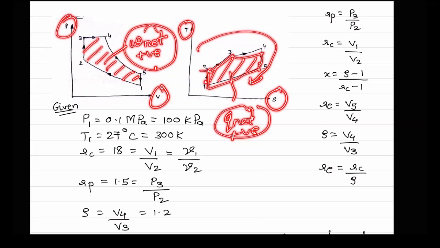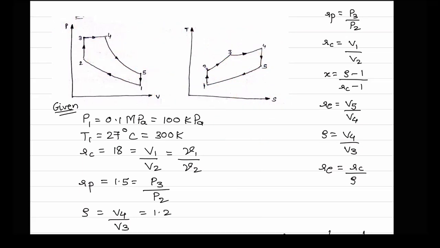Now, what is the concept of mean effective pressure? Basically, mean effective pressure is a pressure like this. So if I take this, this is mean effective pressure. Whatever area is enclosed by mean effective pressure, this area will give me W net. And what is the change in volume over here? Here you can see this volume is 1, this volume is 2. So I can write, W net is area under the curve.